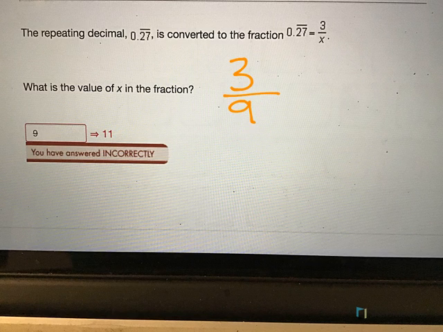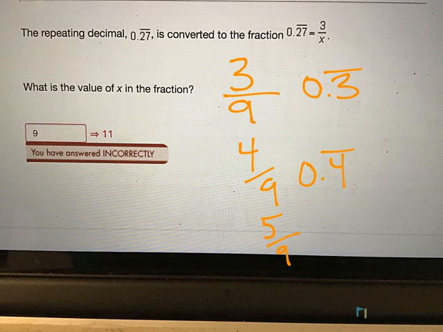Now this student put over 9. Anything over 9, if 9 is the denominator, it's just going to be that numerator repeating. If I had 4 ninths, it would be 0.4 and it repeats. If it's 5 ninths, it would be 0.5 and it repeats. So obviously that's not the answer because we have 0.272727. So why is it 11? If I divided 3 by 11, I would in fact get 0.27, and that pattern would go on forever. This is one you should be able to do by hand, with paper and pencil, dividing the numerator by the denominator. But again, don't be afraid to check your work with the calculator.